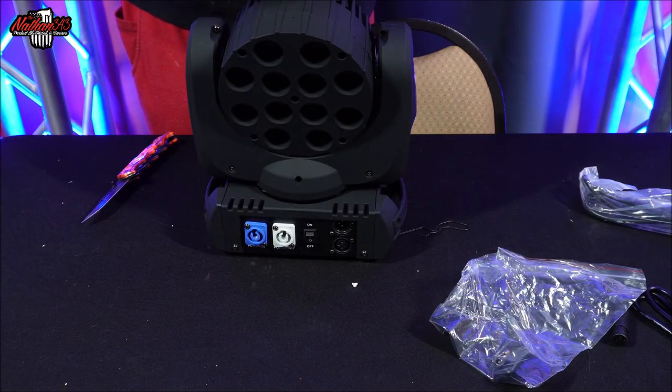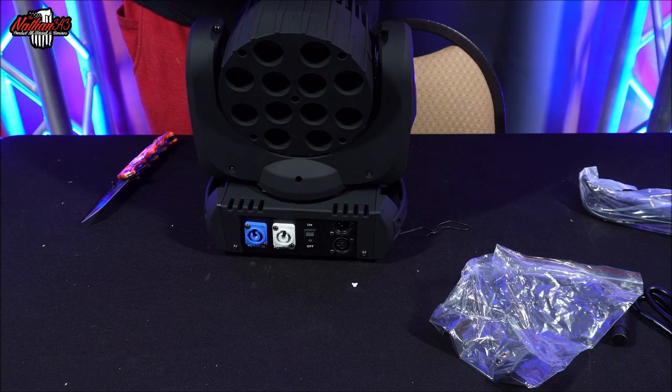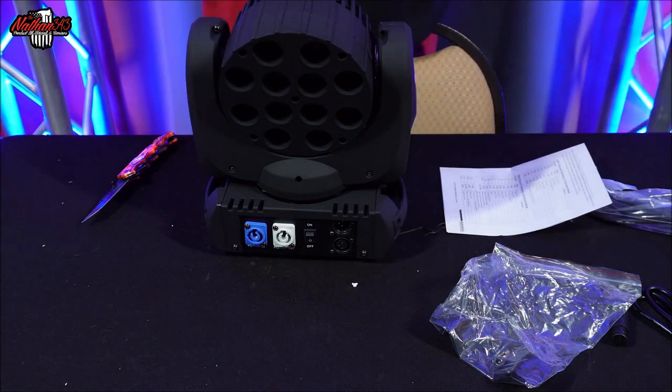So looks like we have all kinds of cool little settings. Looks like you have a 9 and a 16 channel. Let's see. Yep, so 9 and 16 channel DMX. Let's get you guys up closer.